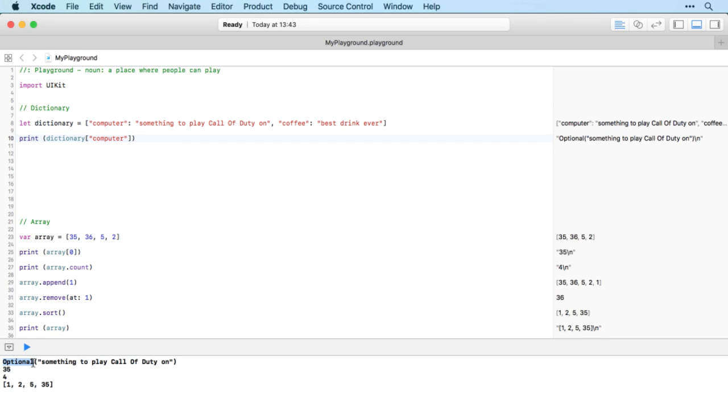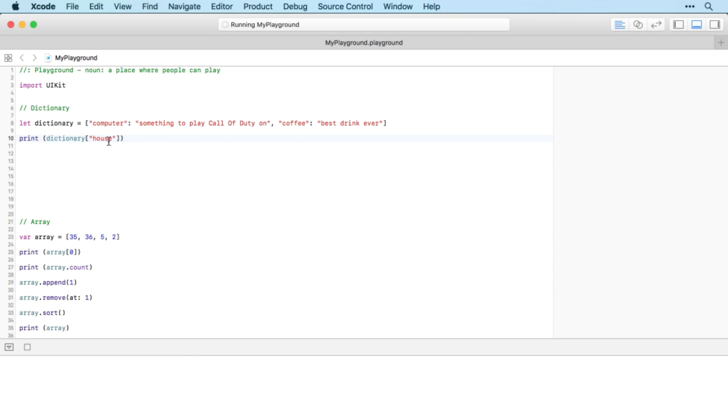And now here you can see we've got this word optional, which came up in the previous section. And here we're going to look at it in a little bit more detail. And then later on in this section, we'll really dive into what these optionals are. But right now, if I use dictionary and then the key computer, I know that it has a value because I defined that. But if I try and use dictionary house, for example, to try and get the value for the house field inside this dictionary, you can see I get the result nil. Now, if I try and set that equal to the text of a label, for example, or if I try and display that word on the screen, that's going to give me an error. We need to be very careful about using things like this unless we're absolutely sure that this has a value.